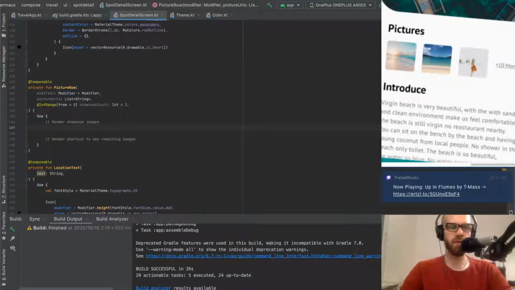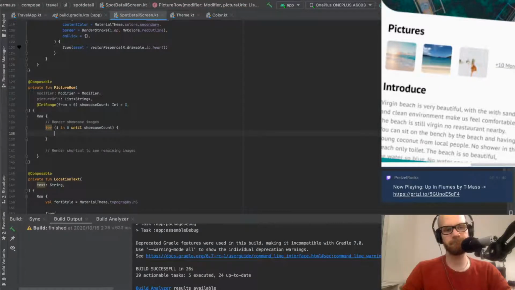So let's do an integer for loop. For i in 0 until showcase count. We're gonna render if we have an image.